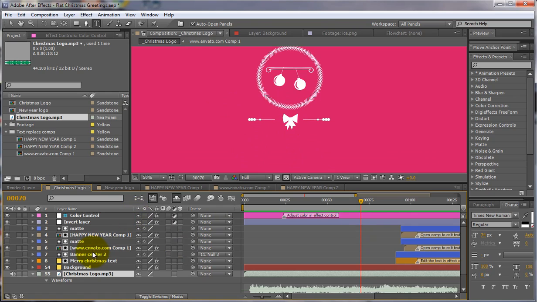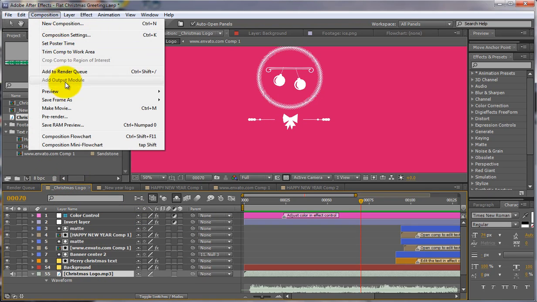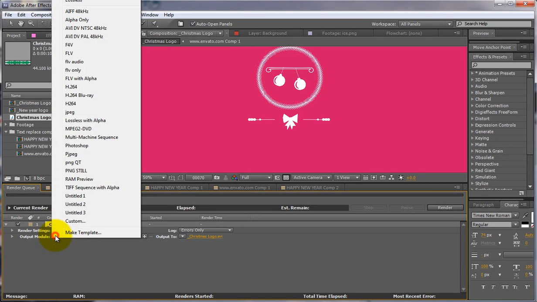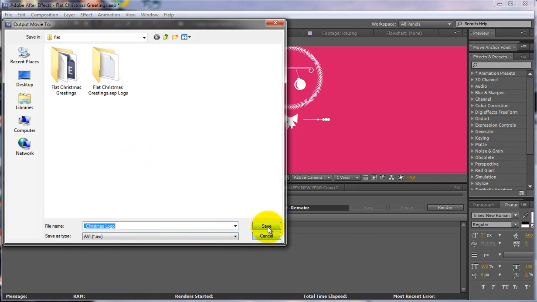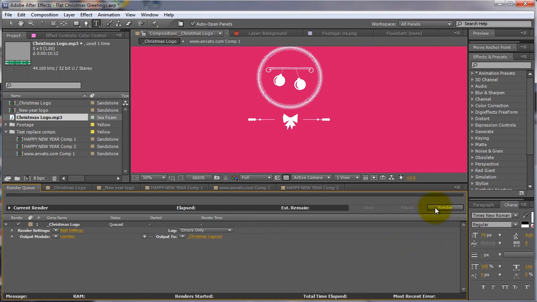Once you are satisfied with the customization, click on the composition, make movie, select your codec, select your path, and hit render.